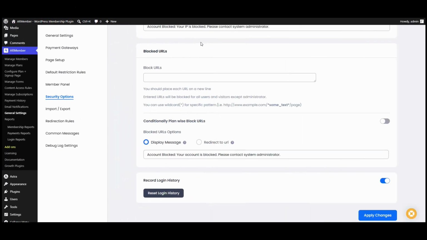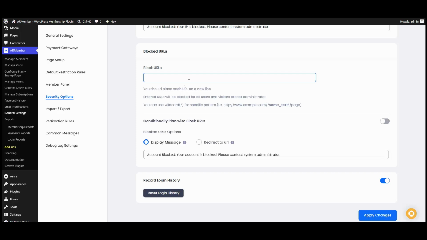Go back to the backend and look at the next security option. The next security option is Block URLs. This feature lets you block access to specific URLs or URL patterns. You can also use the wildcard * to block multiple URLs that match a specific pattern.